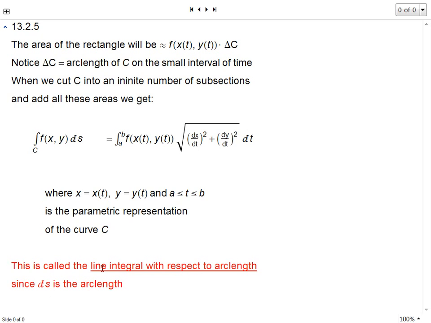This is called the line integral. This is called the line integral with respect to arc length, since ds in the problem is arc length. Please pull out the formulas I just gave you. Line integral of f along C with respect to arc length. There's your very first formula on this page. They go in order. I don't know if they match the notes, to tell you the truth. I think they do, but I can't promise that.